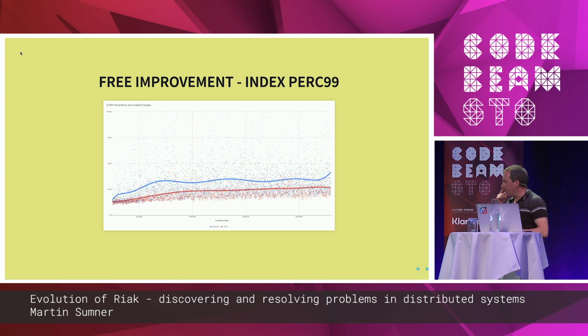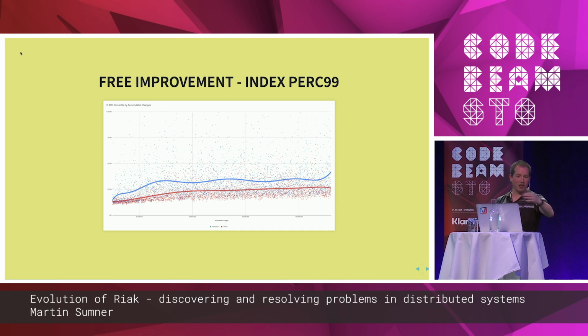We just got Erlang running, so Riak running on OTP 20 last week. So we did a volume test, and as I mentioned earlier, the key thing that we're focused on with latency is not median latency, but it's high percentile latency. So this is looking at the high percentile latency of our index queries. And the blue line is the high percentile latency of where we were in the current release, today's release 2.9. And just by taking that same release, making it OTP 20 compatible and running on OTP 20, that high percentile latency drops down to the red line. So we can make dramatic improvements just by doing that.